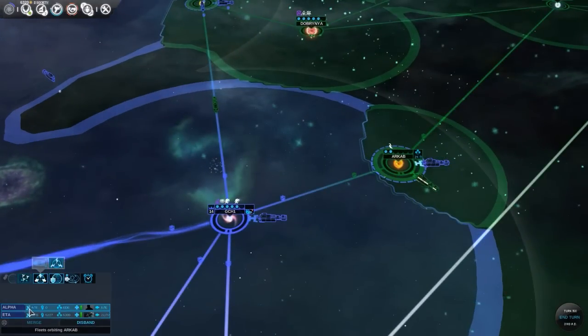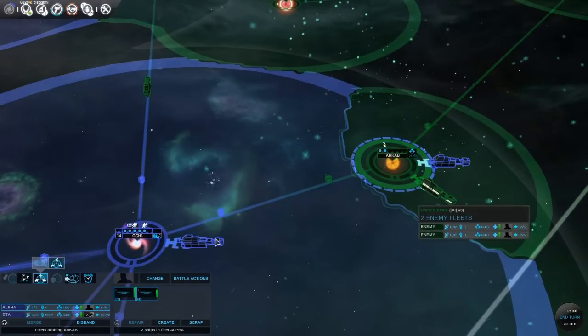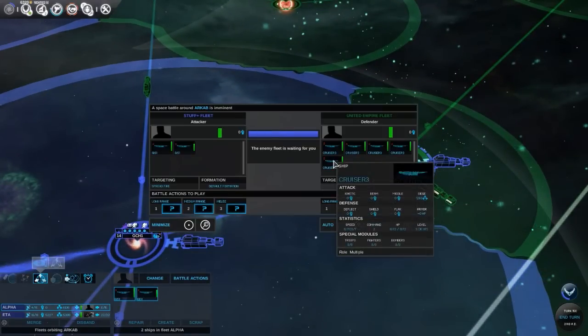Speaking of invasion ships, do we have any? There's our invasion ships. So, do we want to fight? Yeah, we'll fight their cruisers.